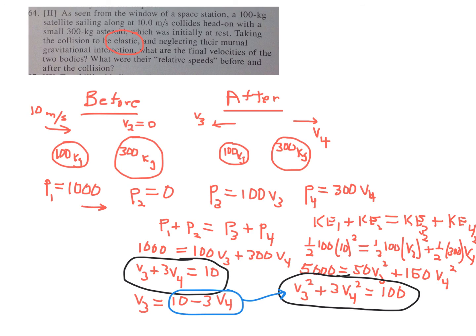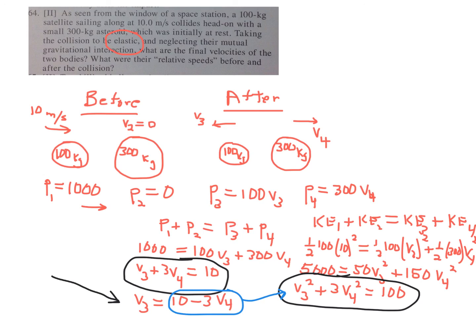Alright, so obviously this is easier if we have everything on one page, but if I'm looking at this page now, from what I just found out, either v sub 4 equals 0, which it doesn't, because when it's struck by the satellite, it is going to move, so that's going to be an extraneous solution. v sub 4 is not 0. But let's check out v sub 4 being 5. So if I look at the very bottom of this page, right down here, I want to solve for v sub 3. Well, v sub 3 is 10 minus 3 times v sub 4.